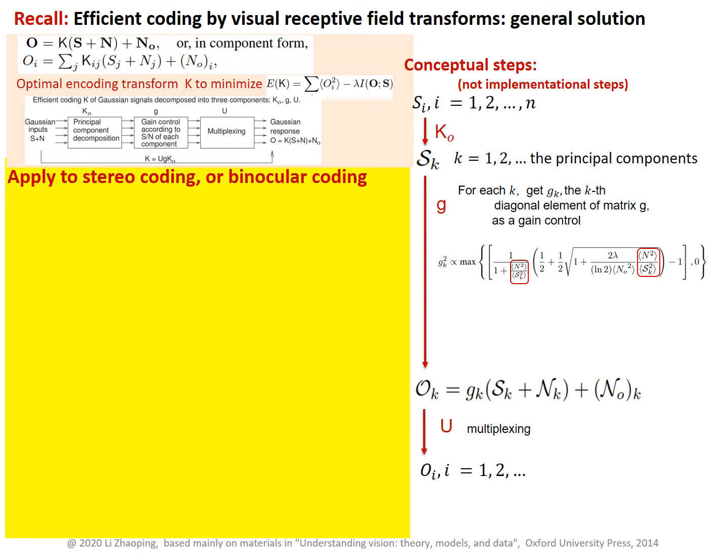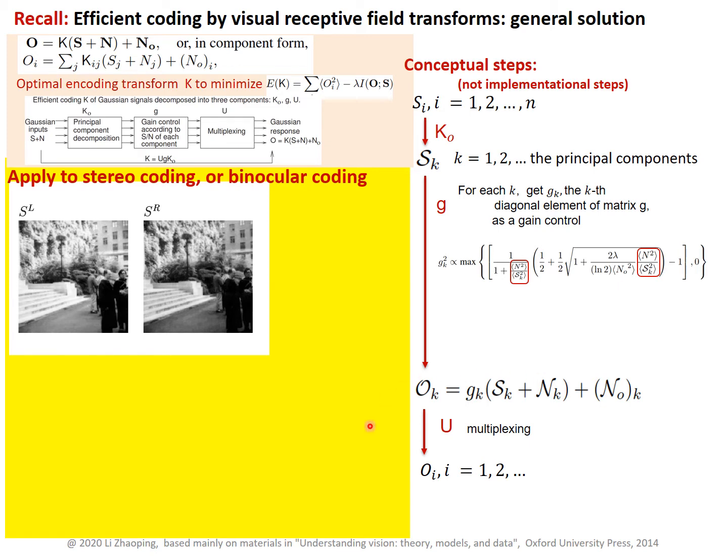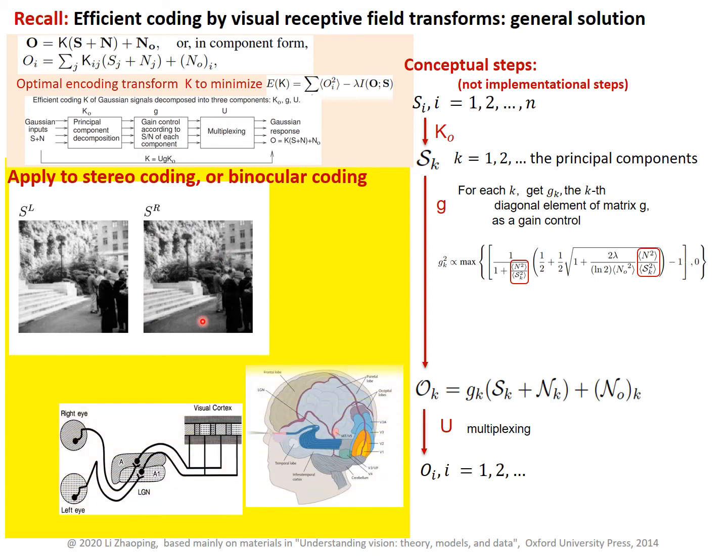We will show how this is done for binocular visual input signals. We consider inputs from the two eyes. Here I show the retina images to the left eye and to the right eye. The input signals are transmitted from the retina to the visual cortex. Here's the first stage visual cortex, V1. It goes all the way here via an intermediate stage called LGN.